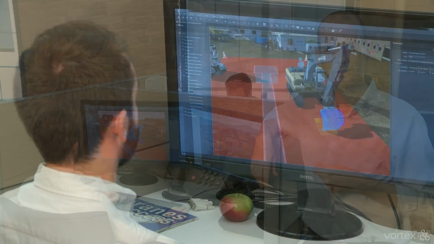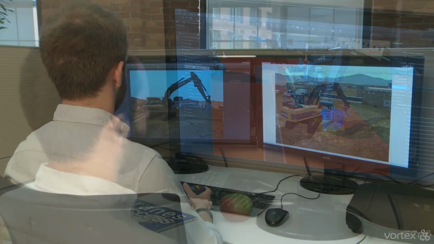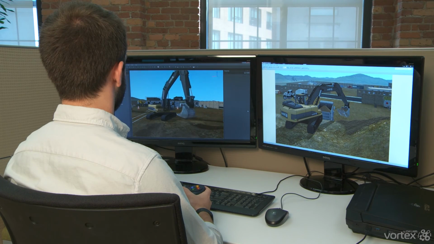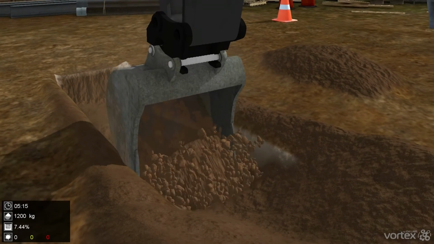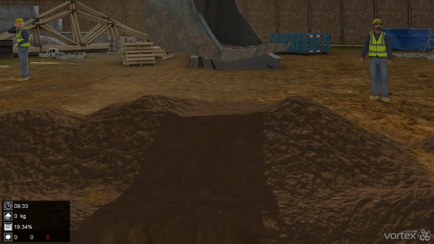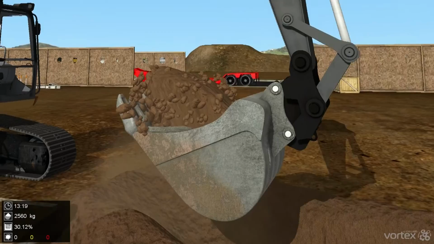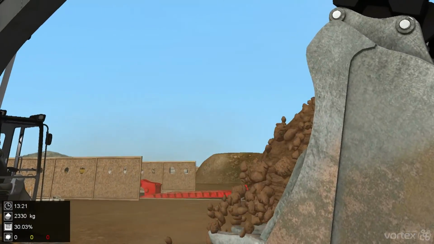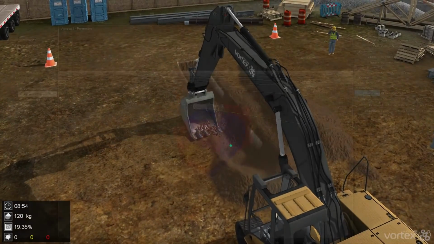To some, simulation-based training is a game. To us, it's serious business. It's important to understand what's inside your simulator. Inside Vortex simulators is the Vortex Dynamics engine. This engine simulates multi-body dynamics and has been validated against empirical and engineering data. Vortex is used by industry-leading OEMs to engineer equipment. It's a trusted solution. It captures the real behavior of heavy equipment, hydraulics, loads, and earth moving, and gives you the precise, objective criteria you need to evaluate and train your operators.